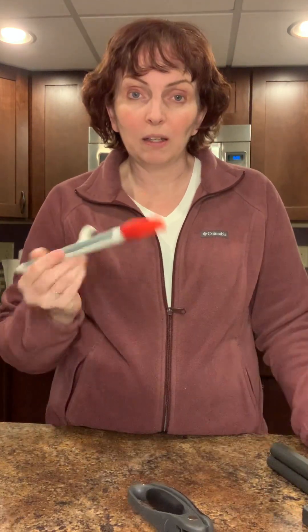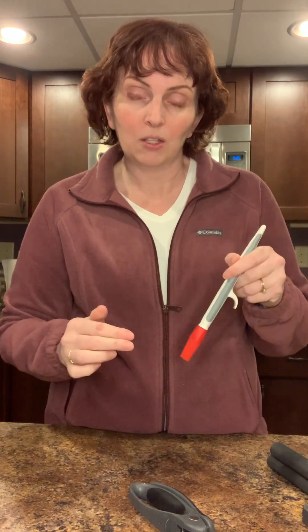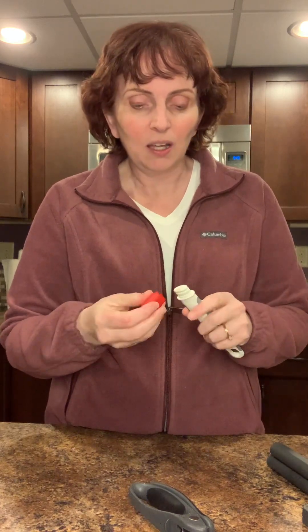Last couple of things that I really love. One — my chef's basting brush. Any kind of basting I might do with any kind of sauce, this is really helpful for. If I'm using some kind of bowl, it's got a little hook so I can hook it onto the bowl so it's not falling in. And then when it comes time for cleanup, I put it in the dishwasher, but first I just pop the head off. We've got a nice silicone head and a strong body for the handle, so they can be separated and you can actually clean them up really nicely.